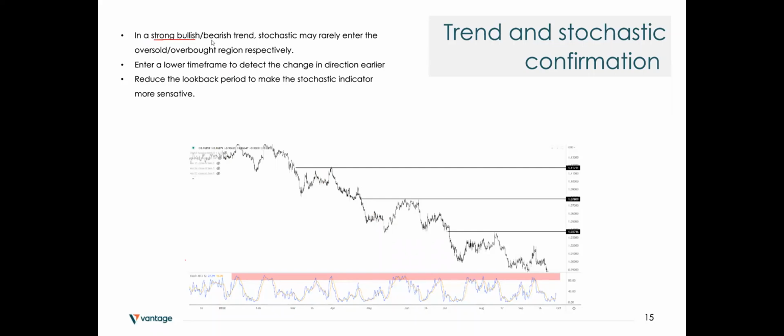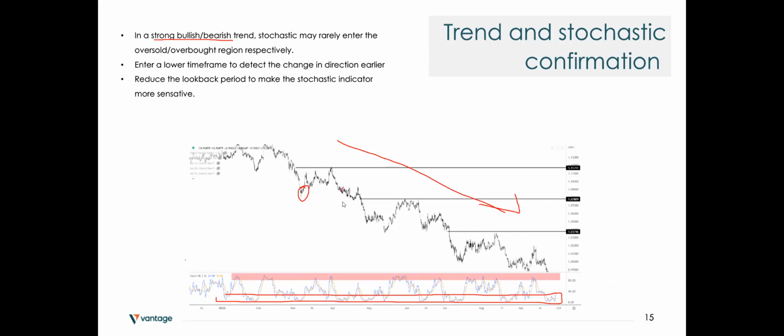Again, yeah, so strong bullish or bearish trend. In this trend, just by eyeballing it, you don't need to quantify that this is in fact a downtrend, right? The chances of prices entering into the overbought region is very rare. Okay, so in a very basic, straightforward strategy, most algo traders or manual traders will tend to get a lot of signals to buy in a downward trend. They tend to buy here, they tend to buy somewhere around here, then here again.